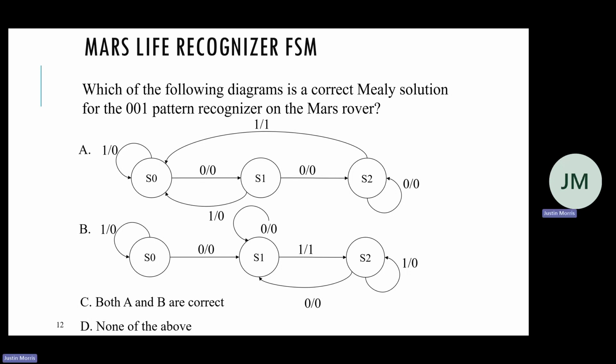Okay, so I don't see answers changing as much. We are very close to the threshold, but we're not quite there. So do talk again to the people around you. Talk about how you got to your answer. Walk through the finite state machines together, and see if you are convinced to change your answer.